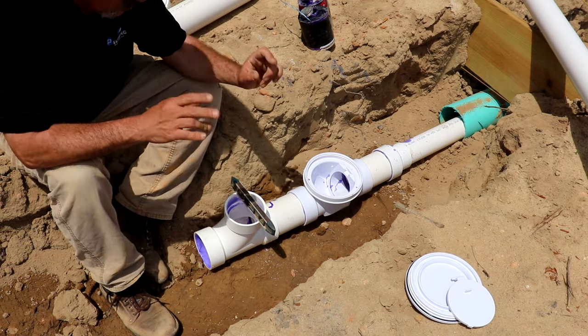Later on, after the yard's finished, when the trim out guy shows up, he's going to take a little hammer and he's going to pop that cap off of there, and then he's going to cut it down to ground level and then lower that clean out. So it's not sticking up and looking all weird.